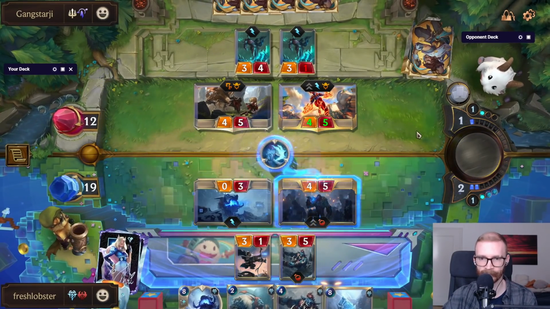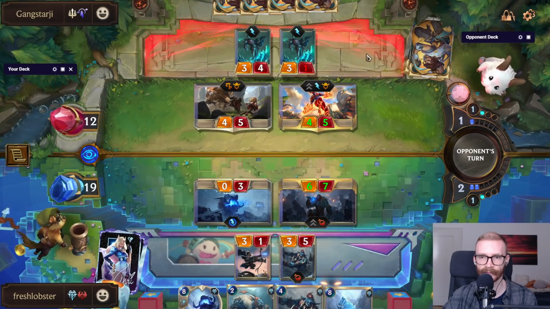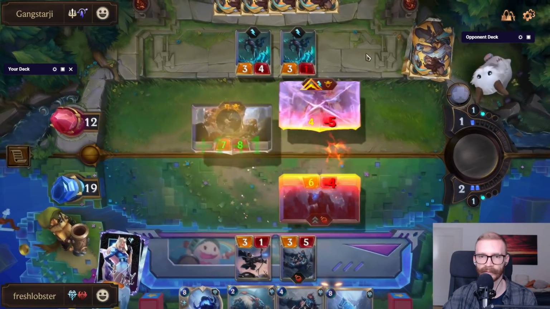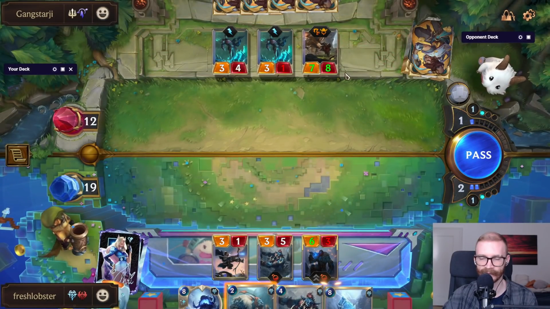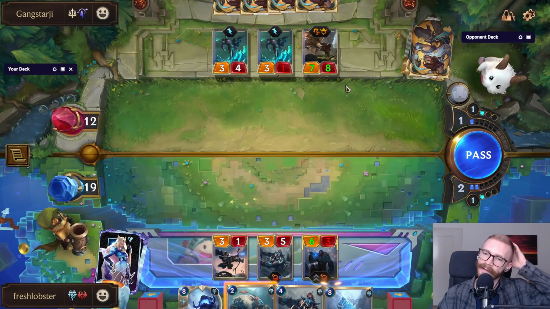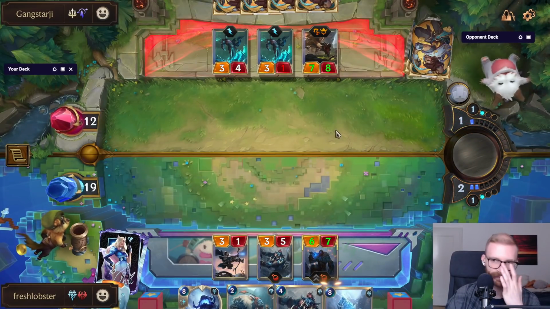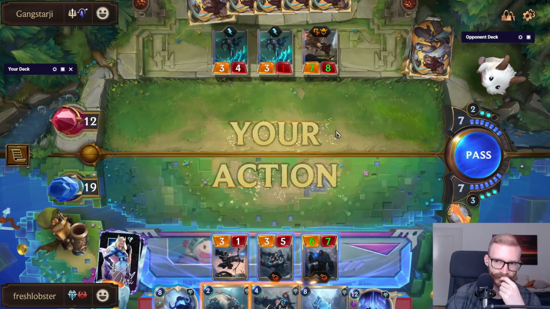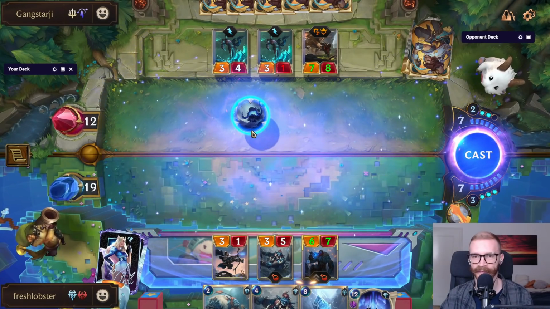Nothing's tougher than a troll. Agonizing mind. Okay, so this is a problem. So next turn I have 7 mana again. Just play Voices, I suppose. Yeah, Voices into Warmothers, let's go.